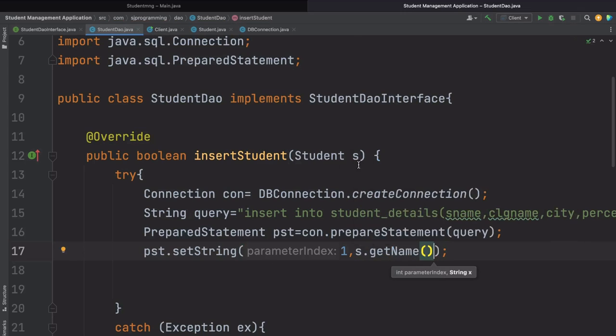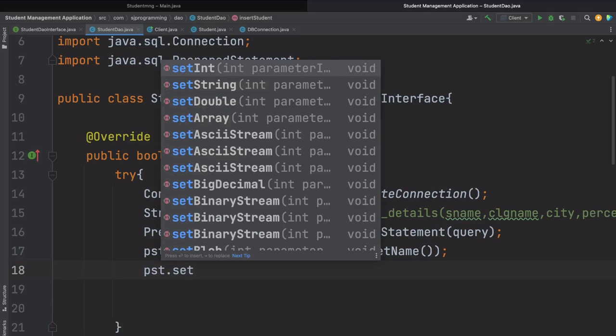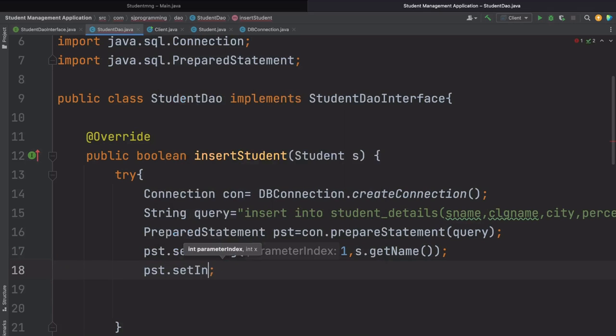Because in this student object we already added all the values whichever the user has provided, so from that object only we are getting the value. Same way we have to do for the others as well. So pst.setString, second parameter, what is the second parameter? College name.